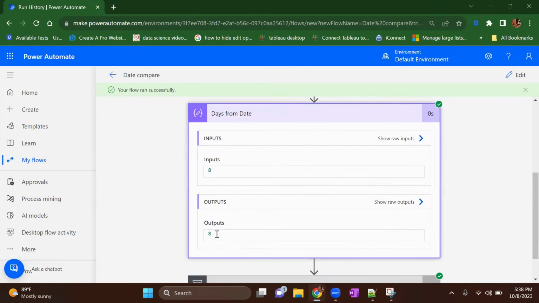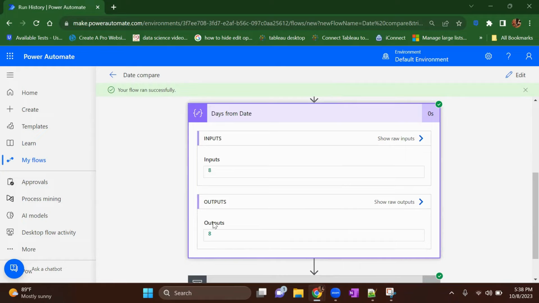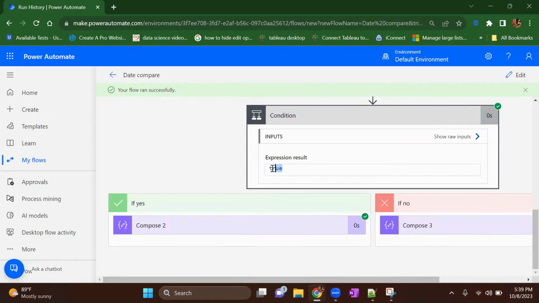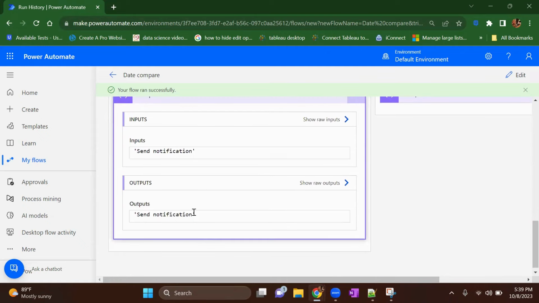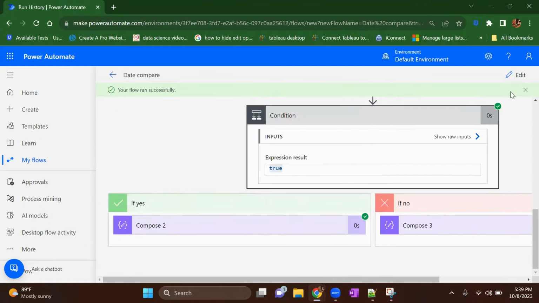Let's see what output we got. Today is 8th October, so only the date component we have extracted. So it is giving us 8. And in this condition, it should have returned true because we have set one value equal to 8. And then you can perform your set of activities as per your use case. Okay.